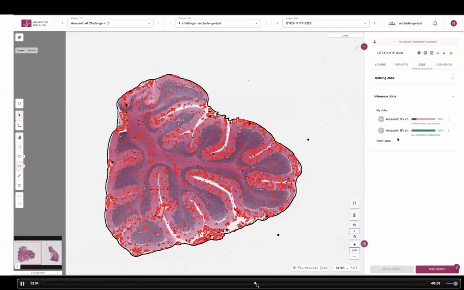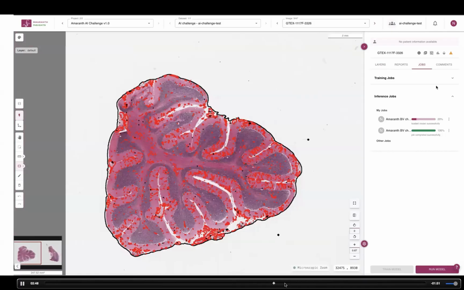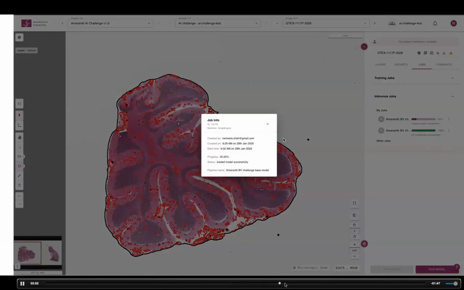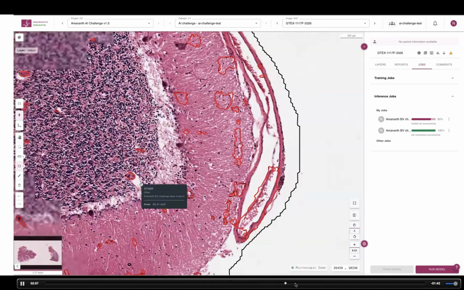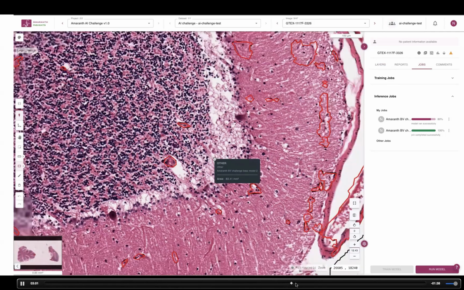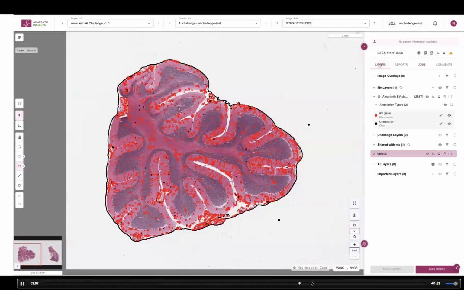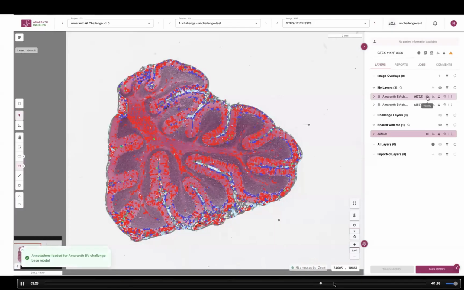Again, you can take a look at the status of the job for the second model that we were running. Now you can see the second one has also run, and you can visualize the output of that.